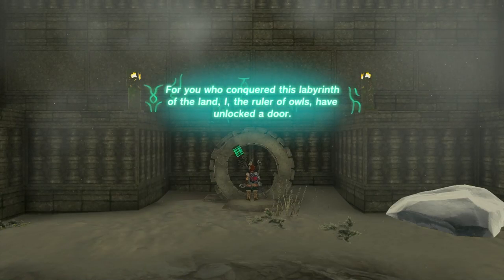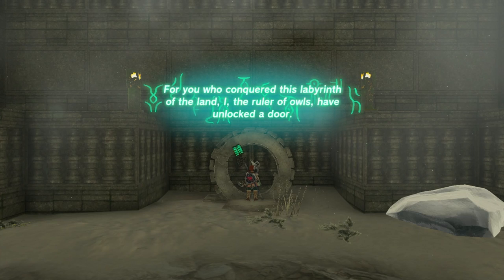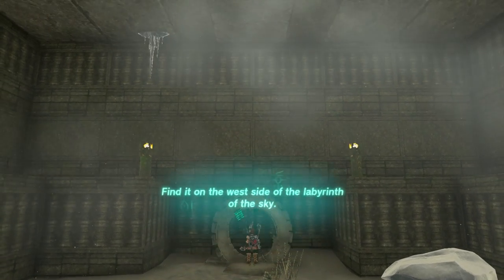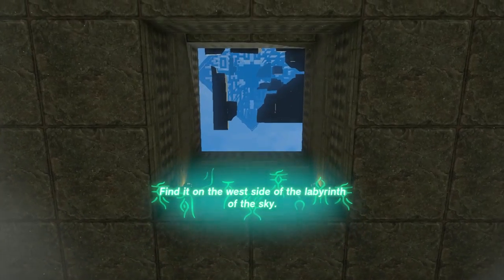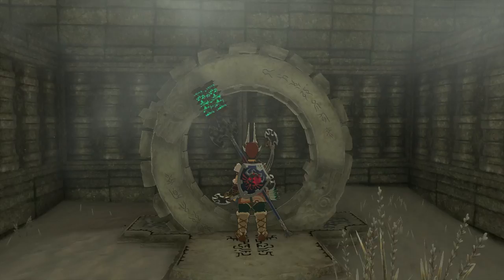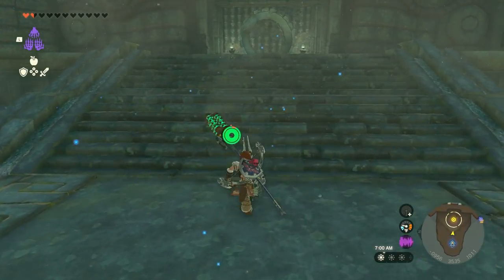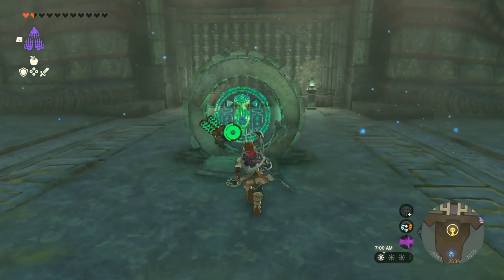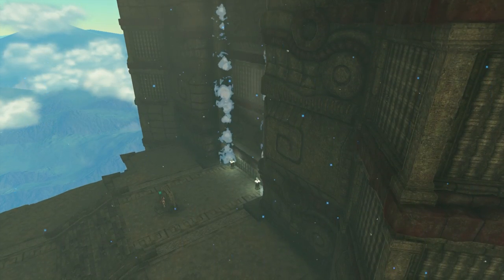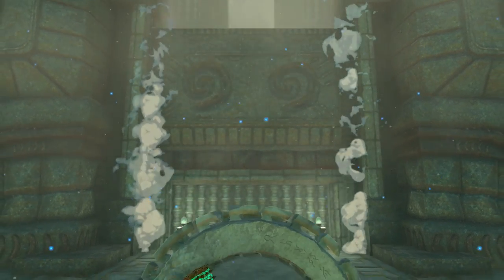And we'll get our messages over here talking about conquering the labyrinth. Then it's going to be time to go ahead and teleport up to the labyrinth in the sky. So just pan your map up and head to the shrine we activated earlier. When you're at the sky spot, go ahead, run up to this and tap it. All right, so after that message happens, the door is going to open just like this.